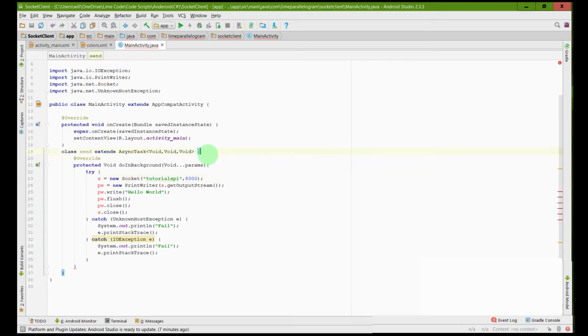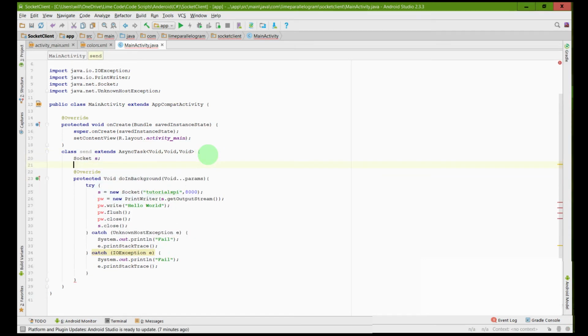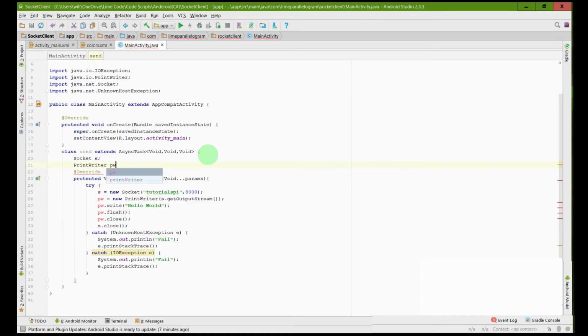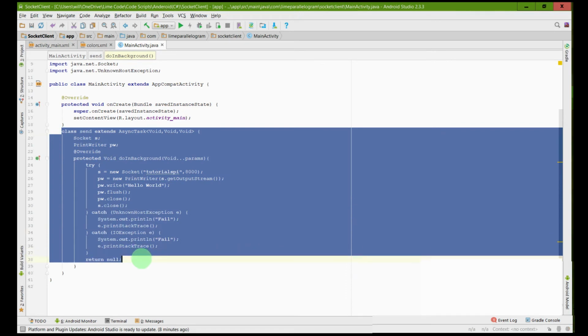We're just going to put up here and write Socket s; and PrintWriter pw; and that will solve that problem. You'll also notice that this curly bracket at the bottom has a problem, and all we can do here is type return null, which tells the program that this thing we've just written won't return a value.